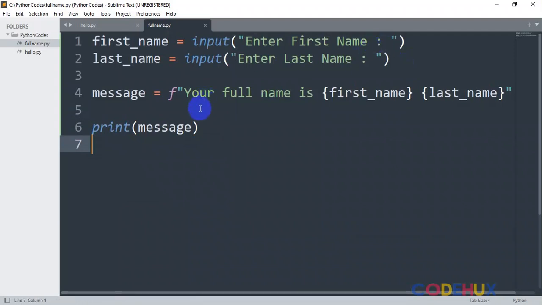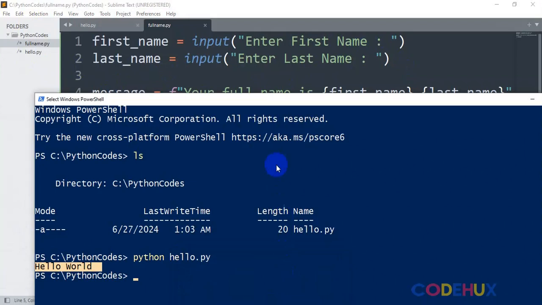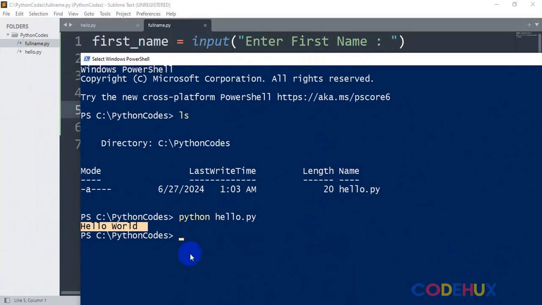Now let us run this program we have written. To run it, I'll just go to my PowerShell, which I've opened down before. This is my PowerShell. Mind you, we are in this directory. So inside here, I will just say python space full name dot py and press enter.